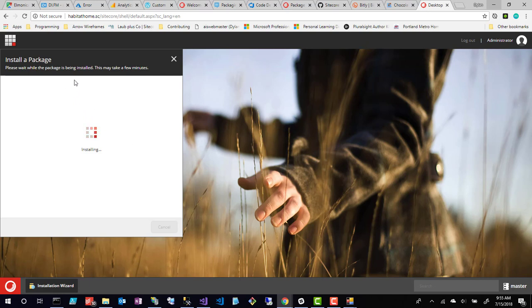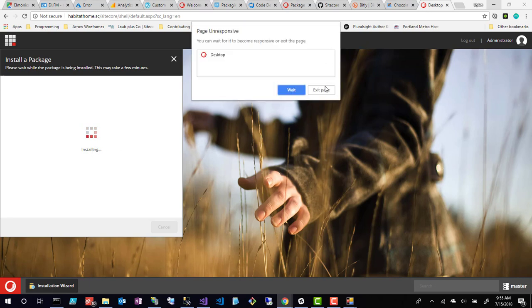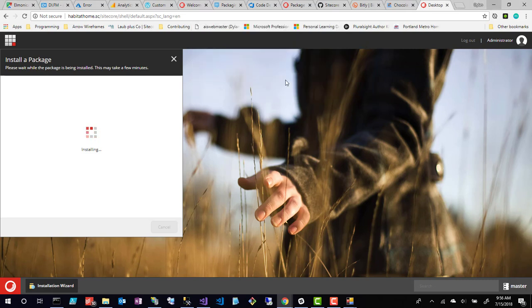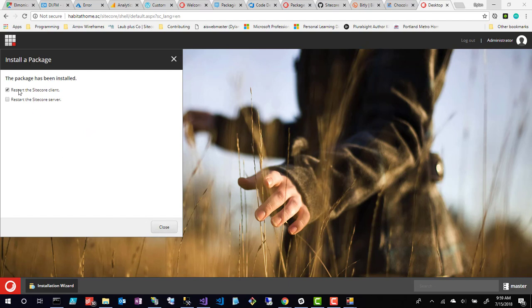The other thing we still need to do is configure HTTPS for our Habitat Home.sc site, a binding for it. This isn't necessarily totally required, especially for your local environment. It's required for Unicorn and the Unicorn script, but we can get around that if we really wanted to. But I'm going to go ahead and just use a self-signed cert that I've already made a trusted authorization on my machine, and that's kind of the same process you would have to do for this. You'd have to create a self-signed cert and make sure it's a trusted authentication for your machine. All right, it's now completed the last dependency that we needed.